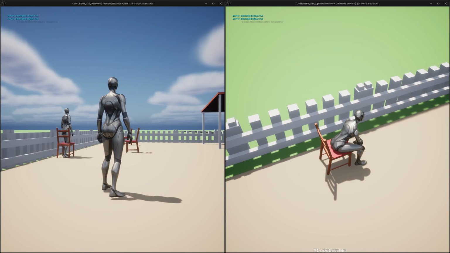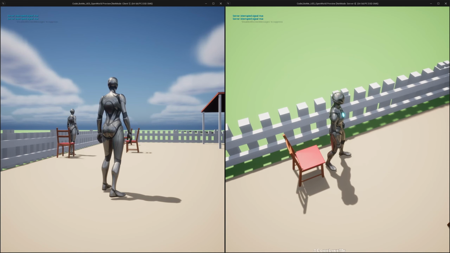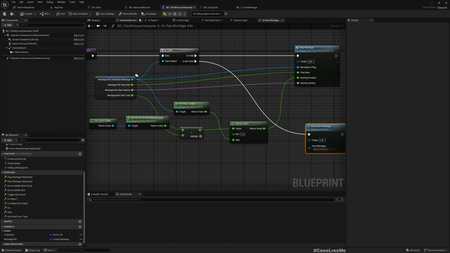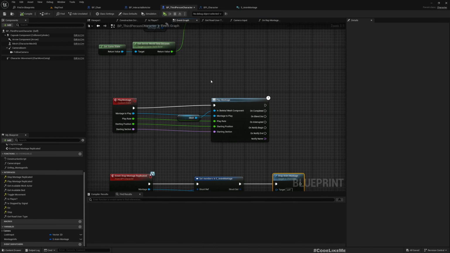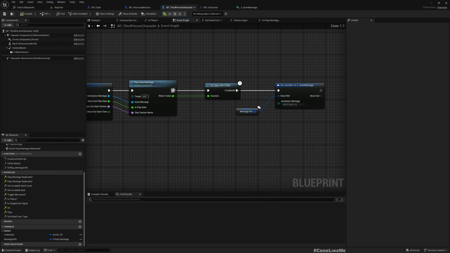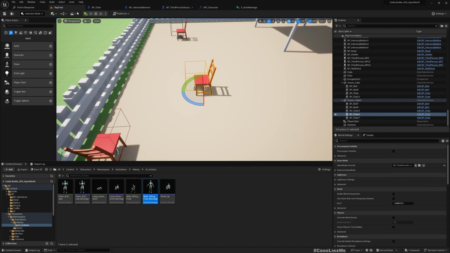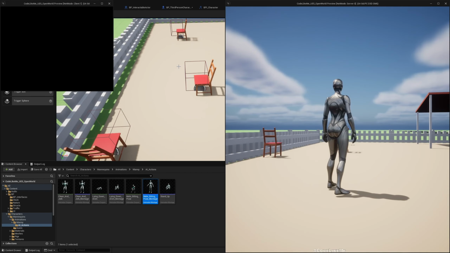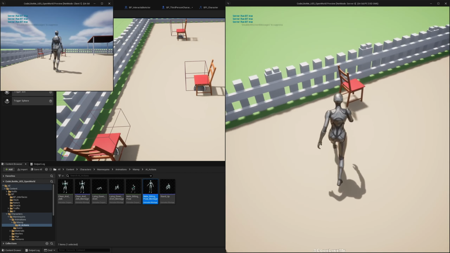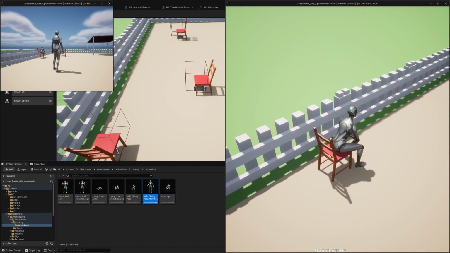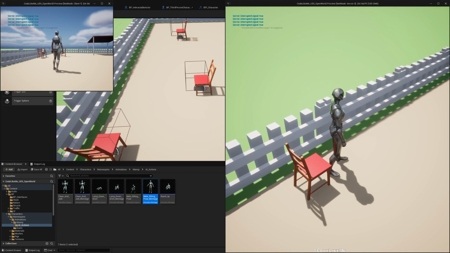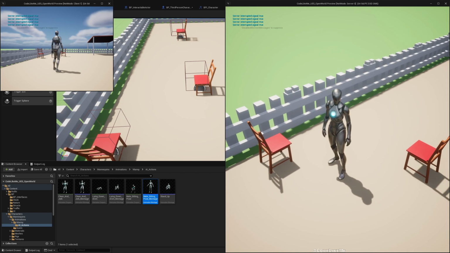Oh, it didn't replicate for some reason. Hold on a second. I think we might have to get rid of this part. That may be why. Yeah, now if I press E again, the character stood up.